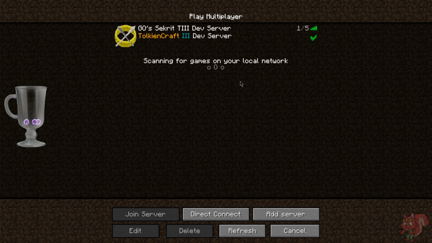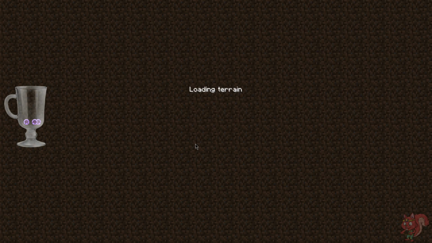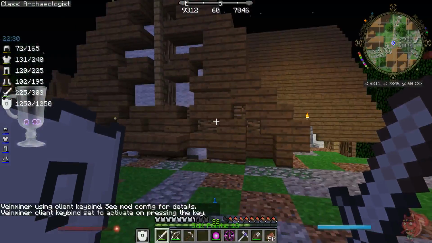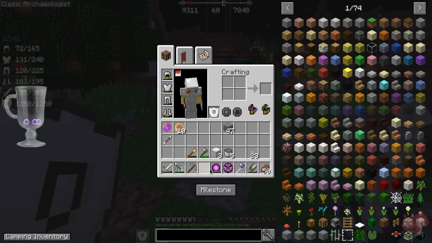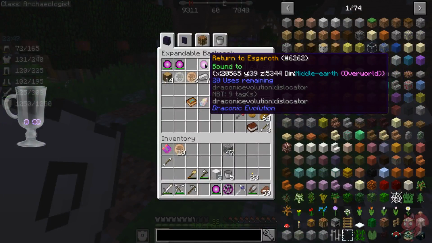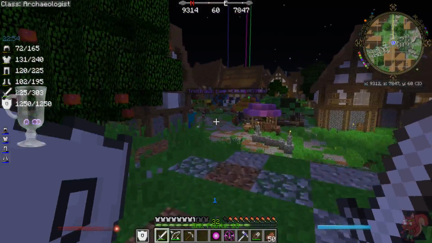Alright, well, this might be an abrupt end to the end of the day tour here, but I had hoped to show you what I had worked on in creative, because I had done some stuff. There we are. There we go. No, we're definitely in Bree, so... Yeah, sorry about that. I thought that I had all 3 housing charms, but I do not. And I don't think it's Esgaroth either, but we'll check Esgaroth. So here's a quick peek at Bree.